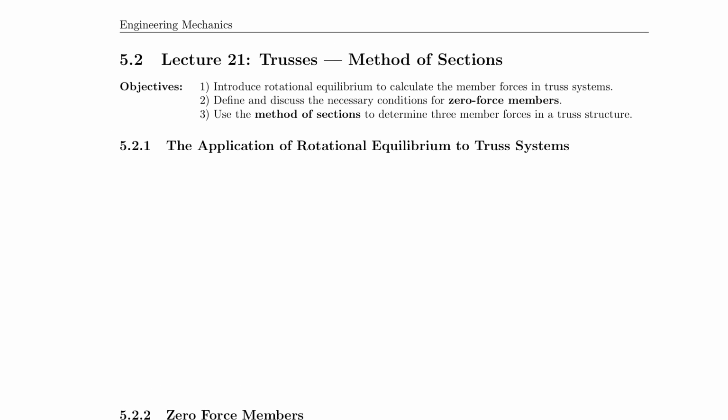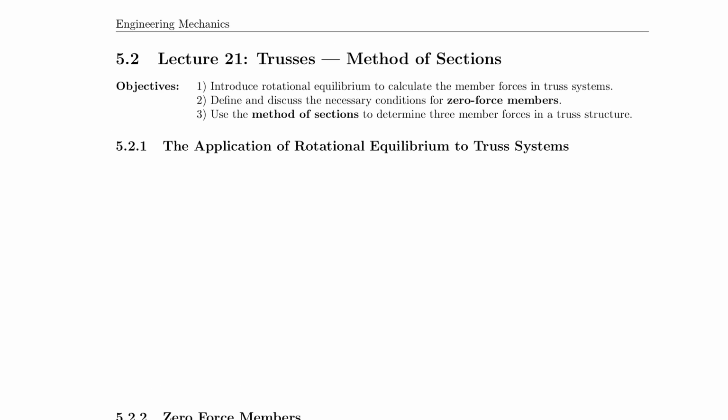And after we talked about truss structures last lecture from a method of joint standpoint, we are now talking about the method of sections, and I will define that term for you today. But before we talk about that particular procedure, let's talk about our actual goal and objectives today.